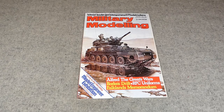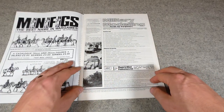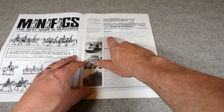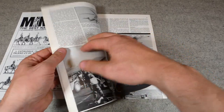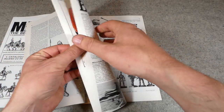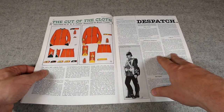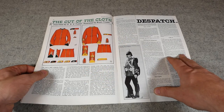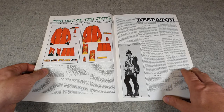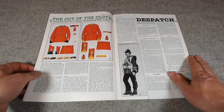Moving on to the last of the issues we're going to look at — January 1983 — again with the Falklands influence on the cover illustration. We've moved on to a new volume now. We have 'Cut of the Cloth' here, with the Rorke's Drift article following just after, but we want page 28. There it is again with a nice colour illustration — the 1873 to 1881 tunic. Plenty of details there regarding the wearing of insignia and rank, and a full body black-and-white illustration showing a typical infantryman with the 1871 equipment.